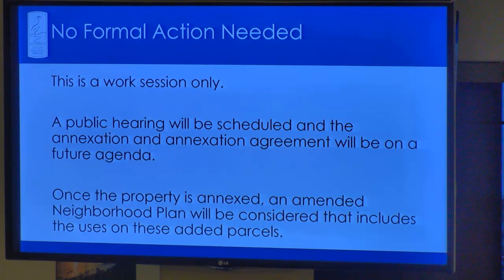As Chriselle with D.R. Horton will explain, the timeline doesn't start until the plat that creates that parcel moves forward, and that's quite a ways down the line. It's in a later phase than what they're working on. They're working on the southern portion. So it's actually a number of years away, certainly at least a year before they are platting that, and that's when the clock would start ticking.